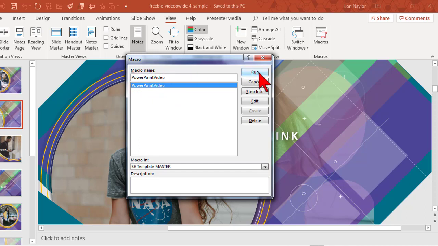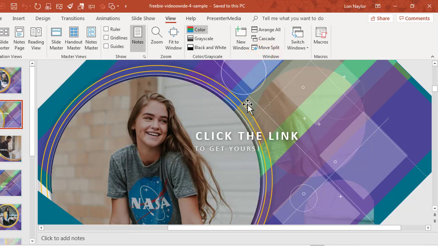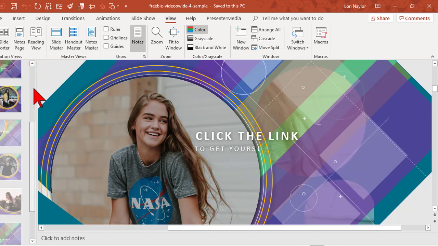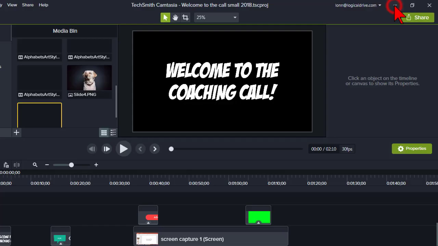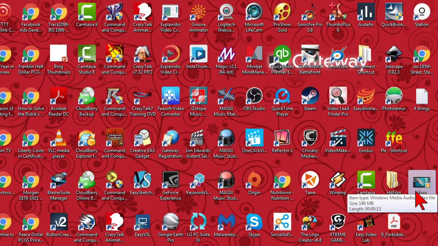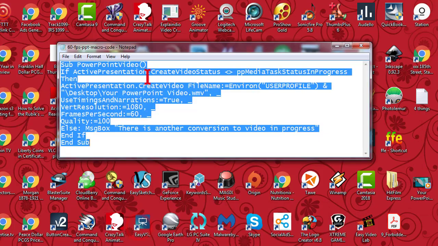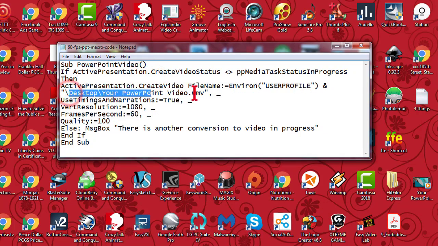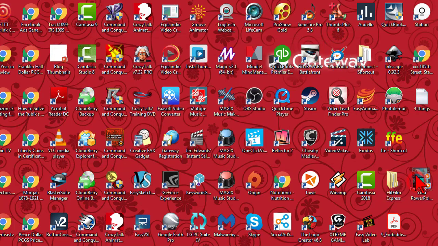What that's going to do is it takes a while. When you click Run here, it's going to produce out that WMV video. And I'm not going to do that right now, basically because I've already done it. But do not be surprised if this takes a while to do, depending upon how many slides you have and things like that. So what you're going to end up with is, on your desktop, this guy right here. And I guess you could, in the code, change the relative path if you wanted to. I just kind of left it the same. But you're going to end up with this on your desktop.